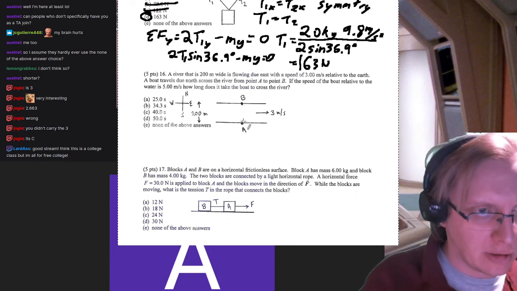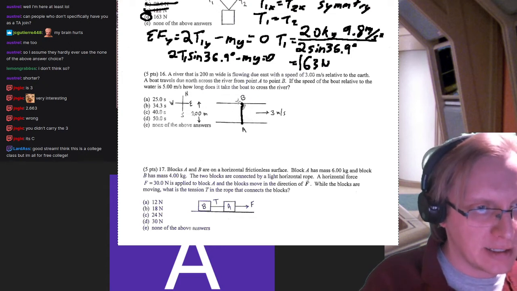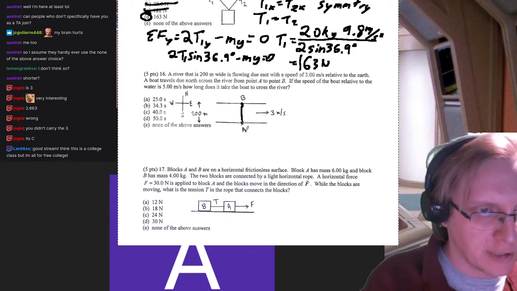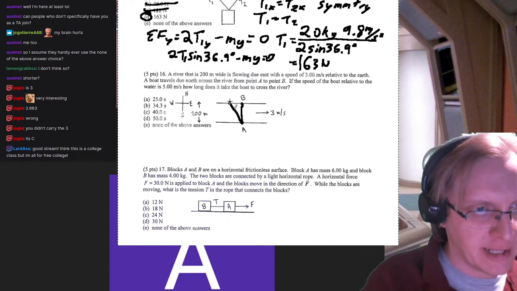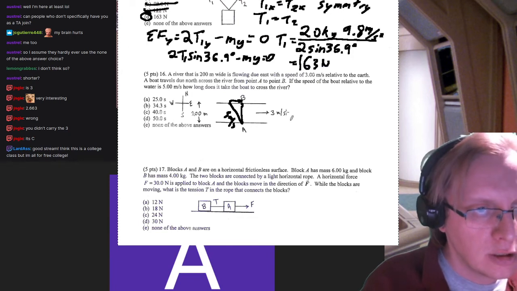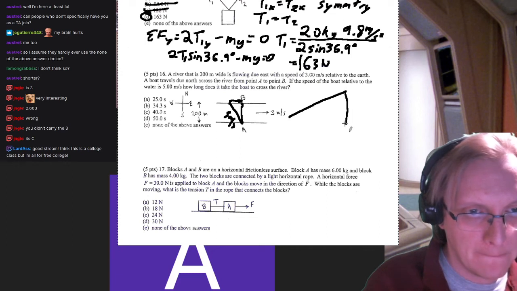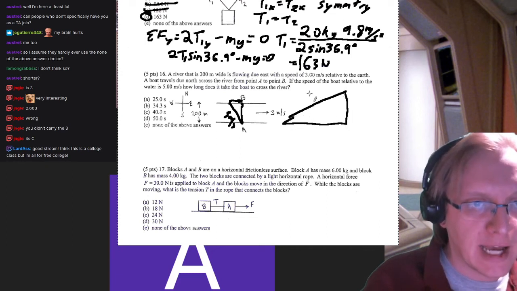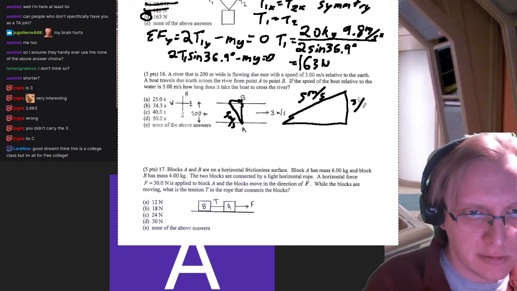All right. So our boat is trying to go from here to here, right? But it's being carried downstream a certain distance. So it's actually going to try to go this way, such that the river will carry it down to here. So our 5 meters per second is here. Taking our lovely triangle, making it a little bigger, we have 5 meters per second here, and we have a 3 meters per second.